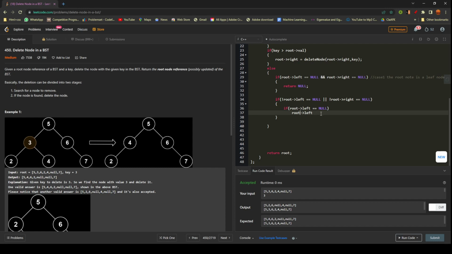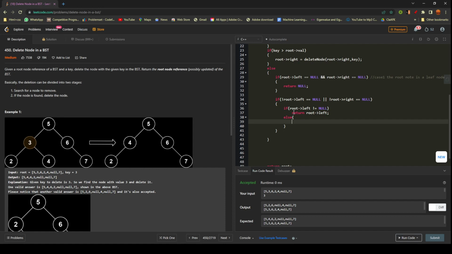Here, if left is null, then we have to return basically put here null left side. Okay, simple.